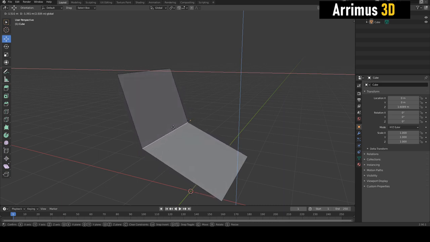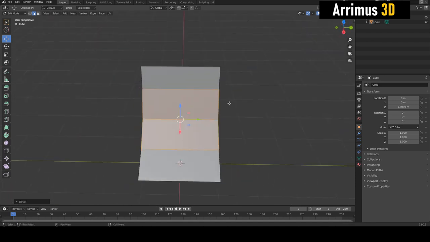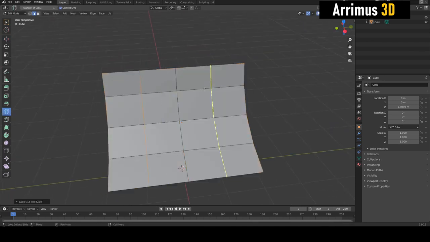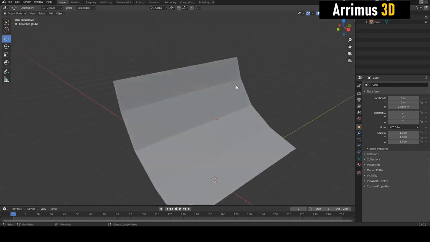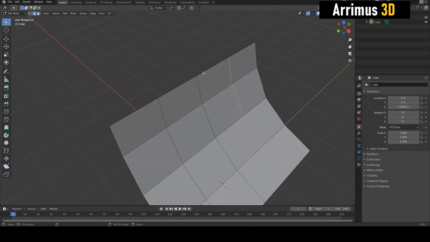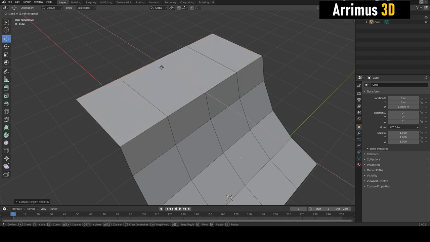Alright, I'm just going to go ahead and do a bevel on this and maybe add one more segment to this. Alright, let's say get something like that. And I can just scale this and add some more loops through this. Alright, so this is a pretty simple and kind of perfect topology right here. And so we can continue to work with this and to kind of extrude and continue modeling.